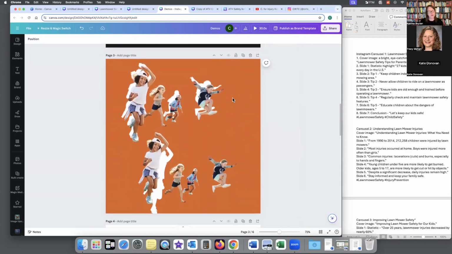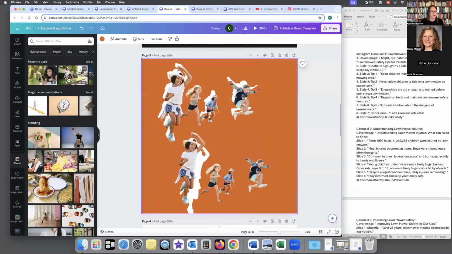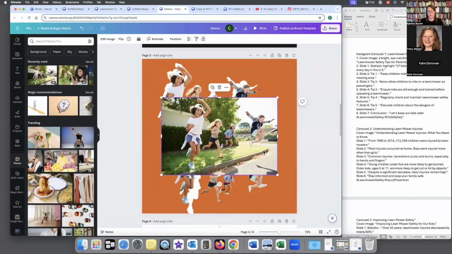I will fully admit this was 100% unintentional. I did not mean to do this; it was a screw-up. I discovered that you can make these cool shadows, I guess they are, by using a couple of the tools together. This is just a photo from Canva that I've already removed the background of. It's probably over here in my recently used. Yes, this is the photo that I originally used, and I removed the background on it the exact same way I did previously.